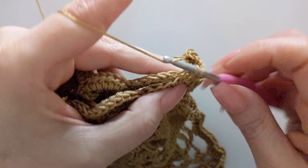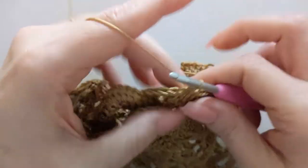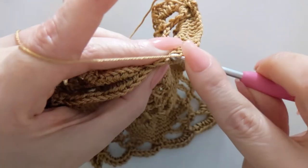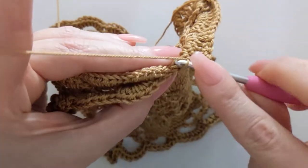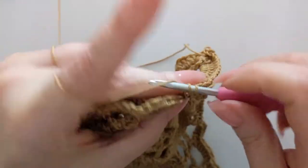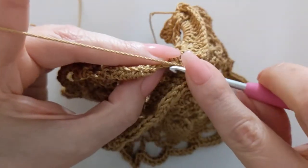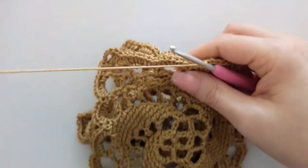Front, back, single, front, back, single. I'll show you what we do when we get to our chain one, but our single crochet is going to be worked no different. Front, back, single. Front, back, and single. Now I'm at my single crochets. Front, back, and single, all the way across, just like this.